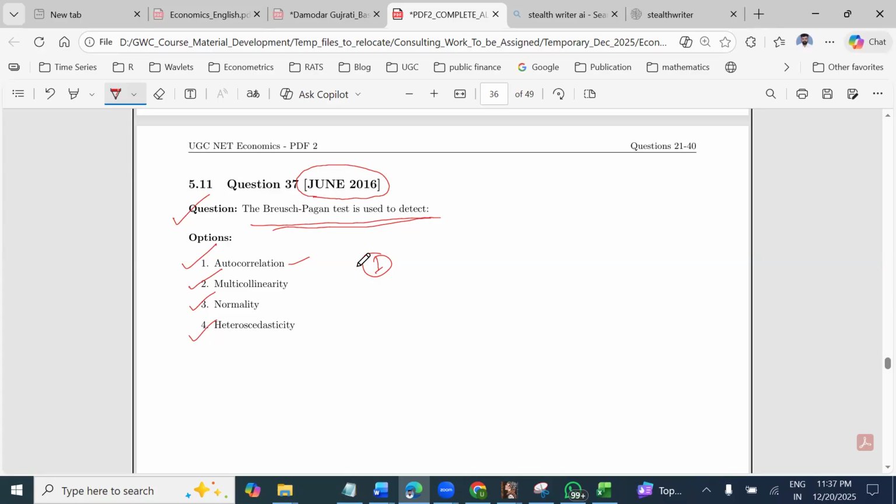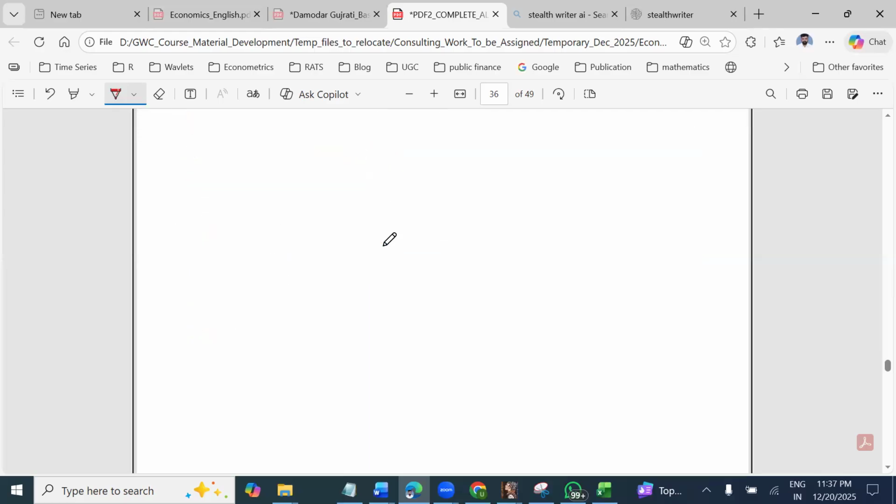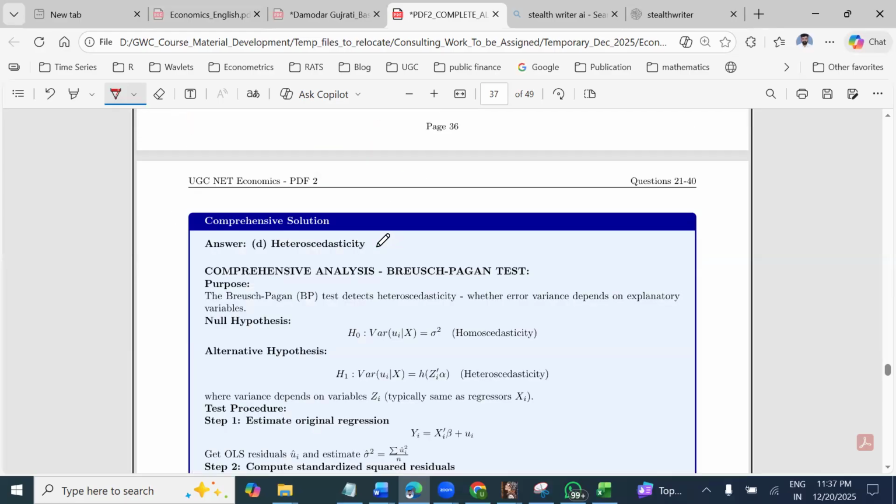Yesterday only I told you, in the last 2 classes, if you remember. Autocorrelation, sir, but I'm not very sure. This is for heteroscedasticity. I told you many times that you keep a note in the quick reference, it is written there also. So first of all, remember the Breusch-Pagan test we do for heteroscedasticity.